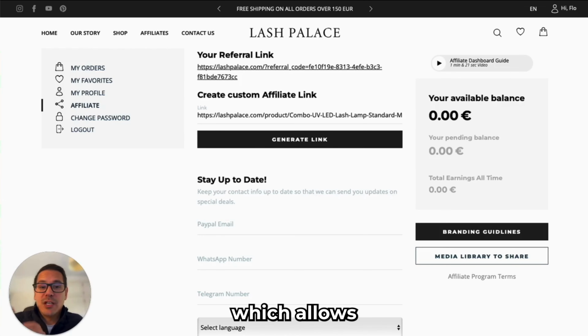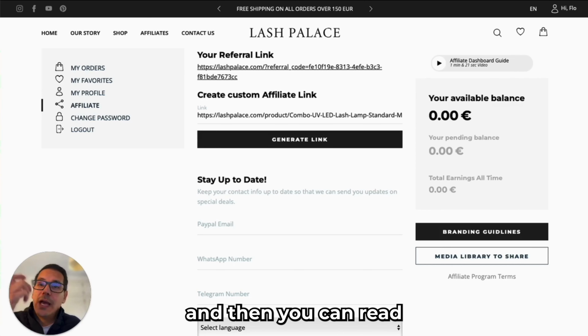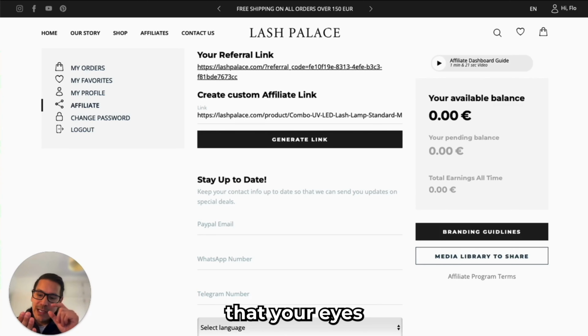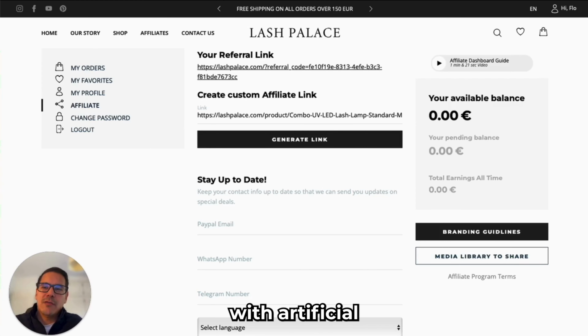There's the Captions app, where you can copy scripts, so text, and read it off the screen. Captions will make sure that your eyes are not looking at the screen, because it will change your eyes with AI so that you look in the camera. So it's pretty cool that with artificial intelligence you're able to do that. But again, there's many different software out there that offer these services for free, or some of them have very little fee.